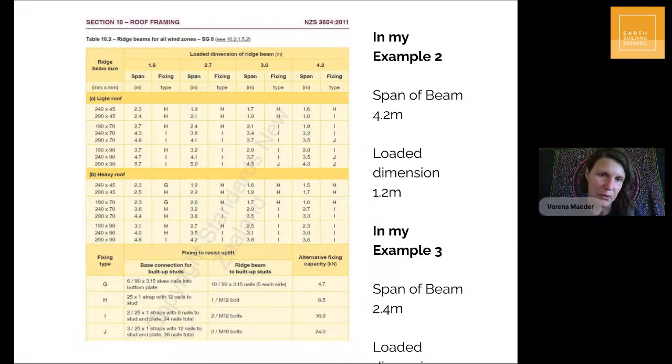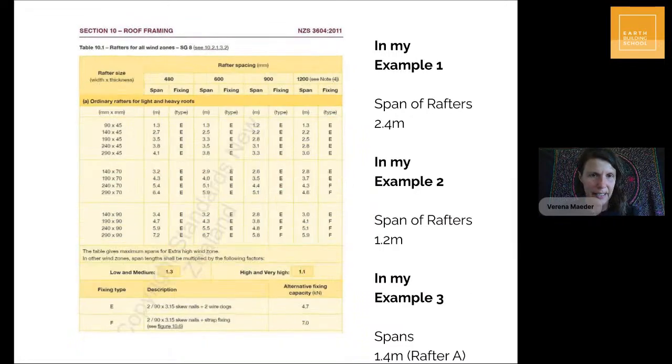So that's how you read that out of the table. You just have to have the minimum requirement, and if it's more than the minimum requirement, you're all good.